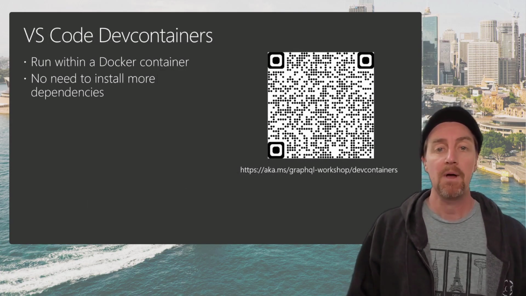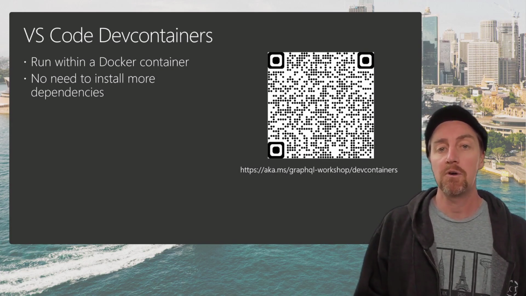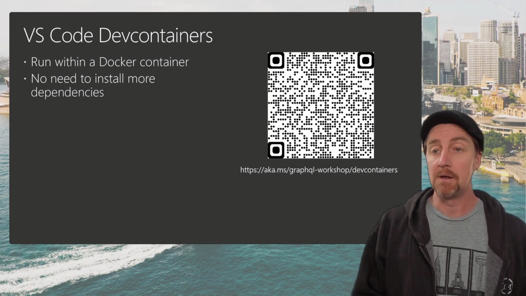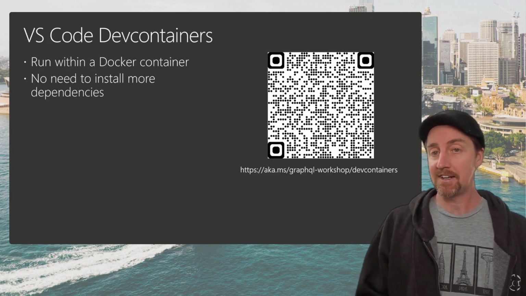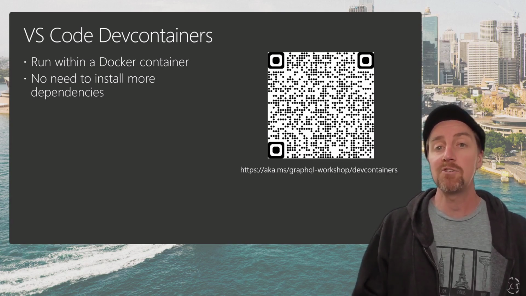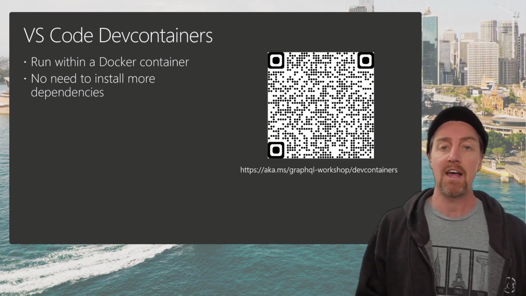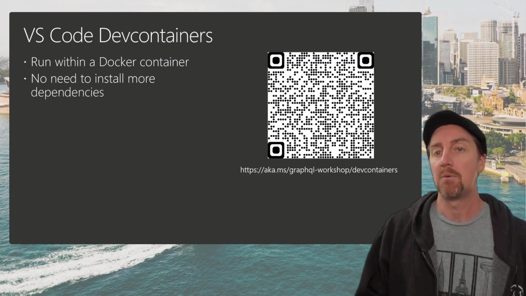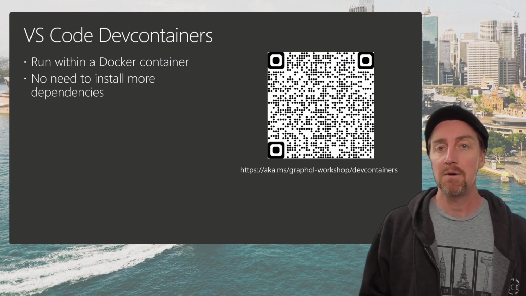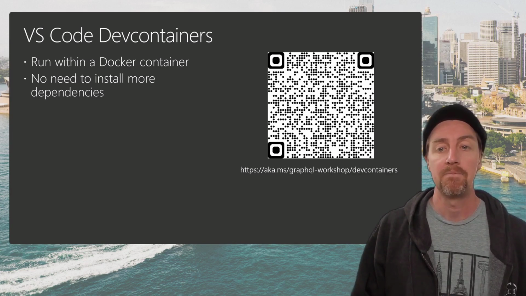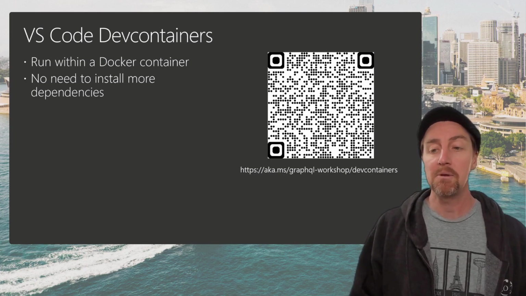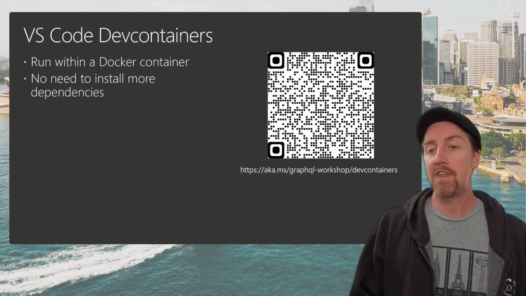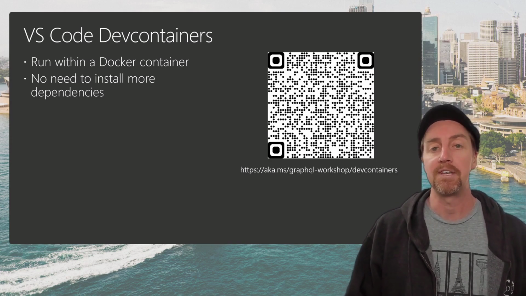For the workshop, I've set it up to be used with VS Code's remote containers or dev containers development experience. This creates a Dockerized environment in which all the dependencies and extensions and everything you're going to need are going to be pre-installed for your machine, so you don't have to go out and make sure you've got the right version of Node, the right third-party tooling, and all that kind of stuff set up for you. The dev container will take care of that for you. You can learn more about dev containers at aka.ms/GraphQL-workshop/dev containers. And that'll prompt you when you open up in VS Code, and we'll see that again when we get into the exercises shortly.